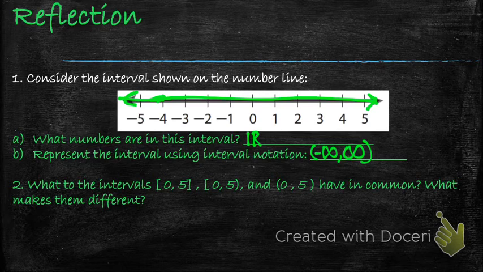What do these intervals have in common? Well, I have this diagram on the next page, but basically, just to point out, obviously they all are bounded. They're finite between the point 0 and 5. So x can be between those. The brackets mean that they're closed. The parentheses mean that they're open. So those are some similarities and differences.